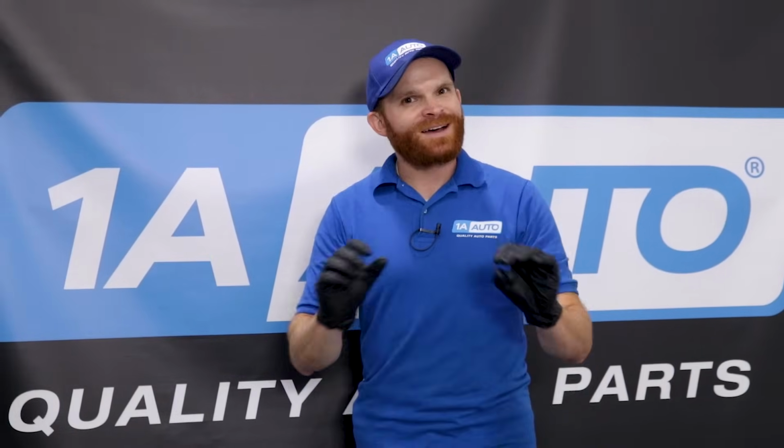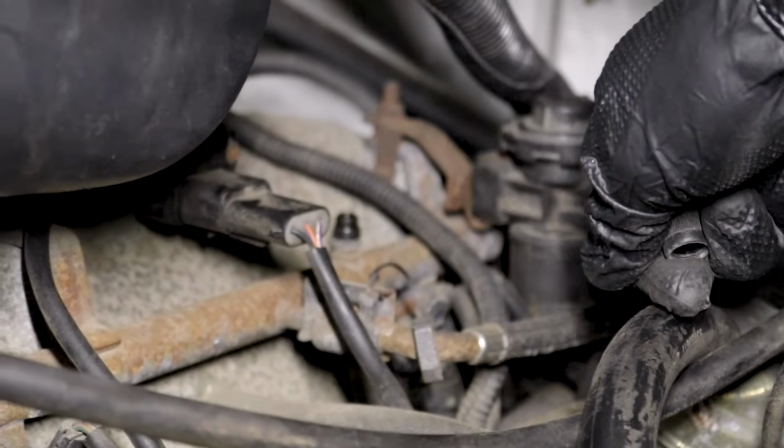Some newer vehicles, you're gonna have a little bit harder of a time and you might not even hear anything, in all honesty. Some vehicles are gonna have a little Schrader valve generally up along one of those fuel rails. And of course you could just hook up one of those fuel pressure gauges to it and that's gonna be your best inkling on whether or not you've got any fuel pressure at all.